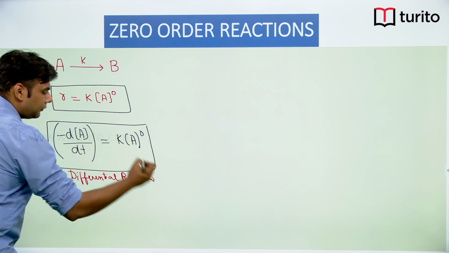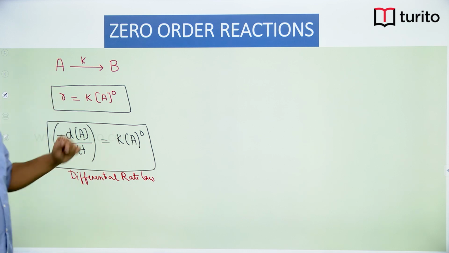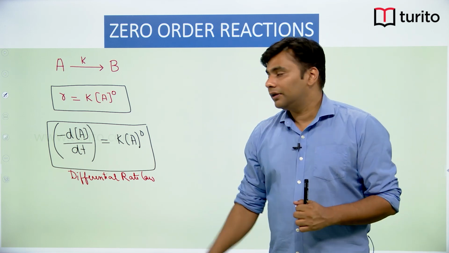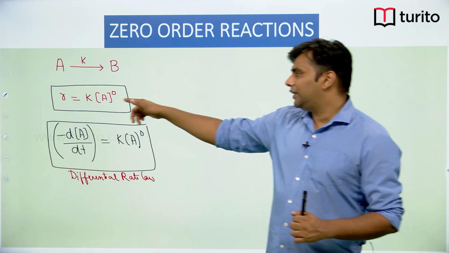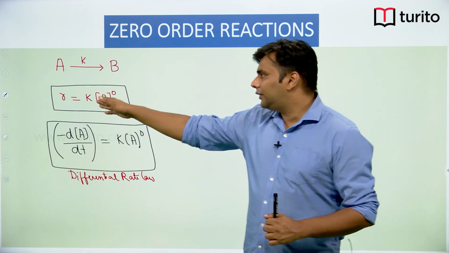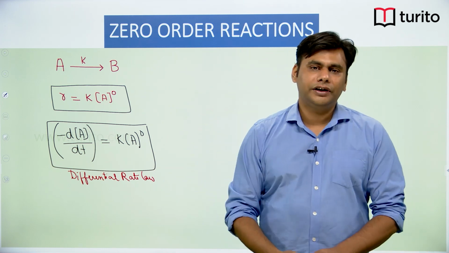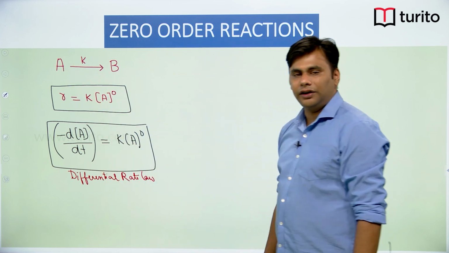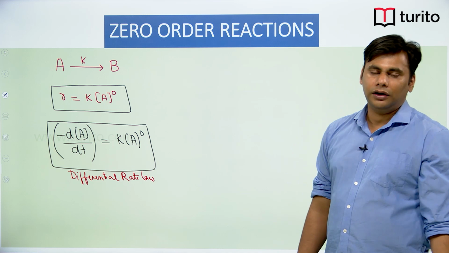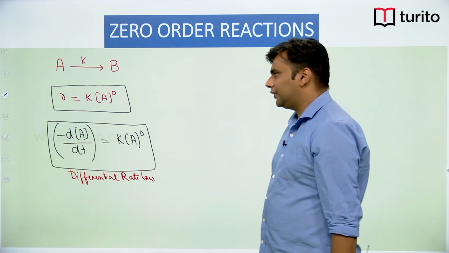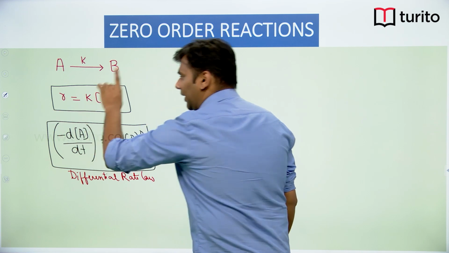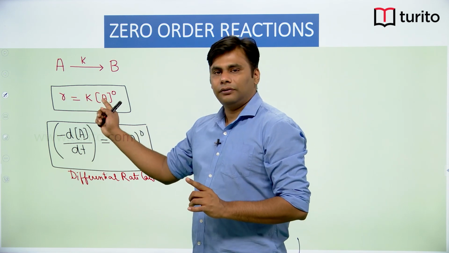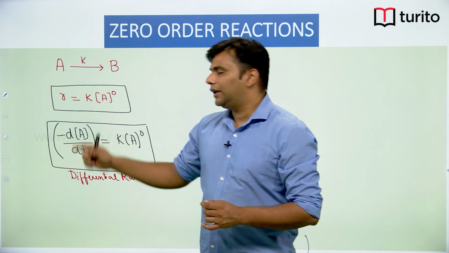Okay. So what we are doing is we are taking a hypothetical reaction in which A is changing into B, and let us assume that the order of this reaction is 0. So basically the rate expression for this reaction would be rate is equal to k into concentration of A raised to power 0, right, because the stoichiometry and this coefficient are not matching. That means we can surely say that this reaction is not an elementary reaction. So this is a complex reaction. So basically we will say that rate is independent of concentration of reactant.